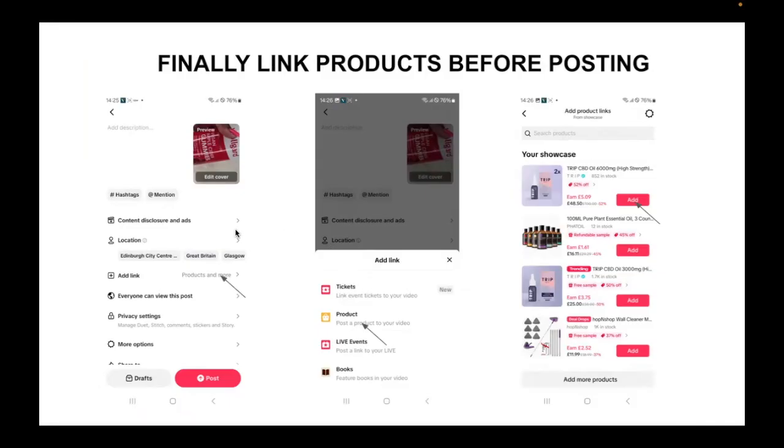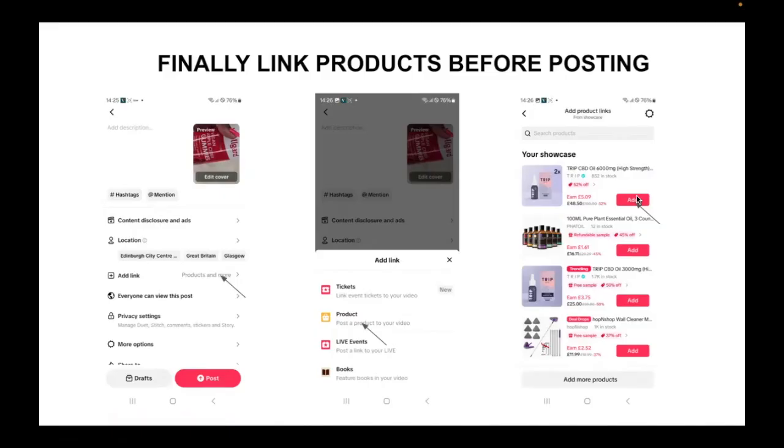Okay, so again, that's one thing you need to be aware of. Go to your TikTok Shop center, the studio, and familiarize yourself with violations so you don't break any of them. Okay, so before you post any videos, we have the video, we have the captions and the keywords here, not in this one of course, but you guys get the idea. There's going to be a section here that says add link. So before you post, make sure you go to add link. We're going to select products and more, then it's going to bring this up, and then you select products.